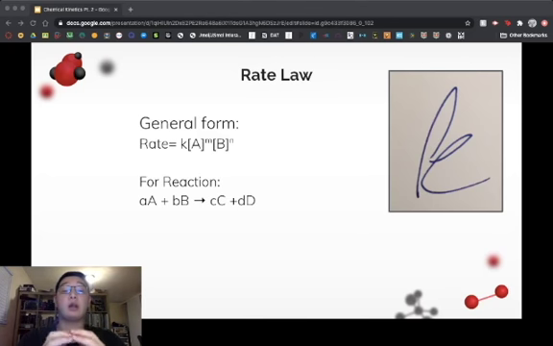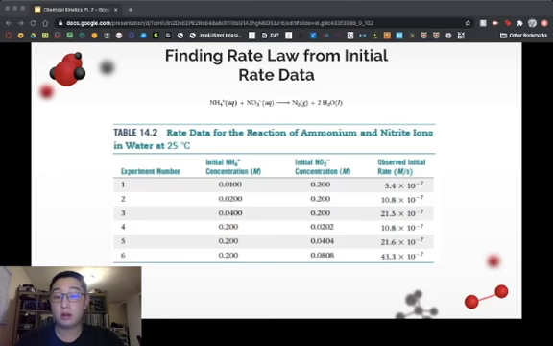A specific rate law will always be connected to a certain temperature, because that's what determines the K. This is a favorite question type for both the AP multiple choice and free response, and for Chem Olympiad. I encourage you to take a picture of the slide so you can reference it later.